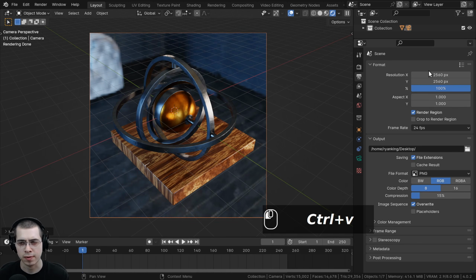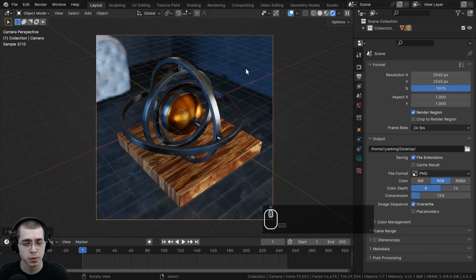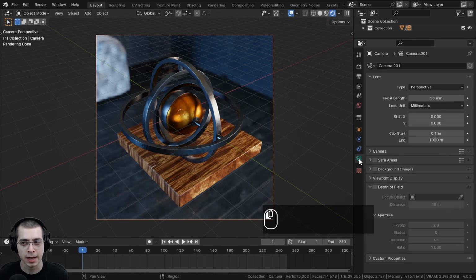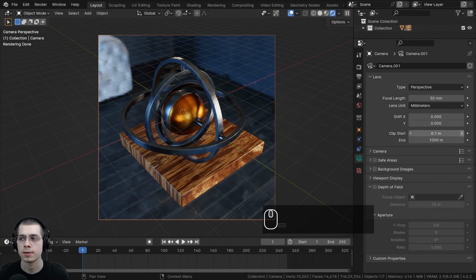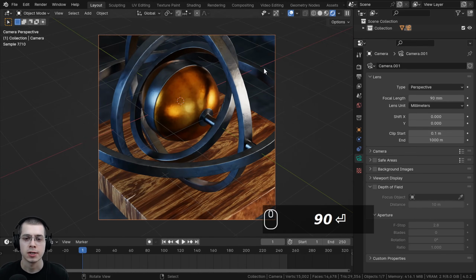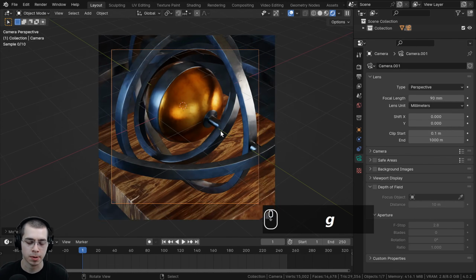So you can use whichever value you want, like 1080p by 1080p or 1920 by 1920. I'm going to go with a very large image, so I'm going to use 2560 by 2560. And then I also want to zoom the camera's focal length in a bit so everything looks a bit more flat. So if you select the camera by clicking right up here, you can click here on the object data properties to go to the camera settings. And on the focal length right here, I'm going to turn this up to a 90 so it zooms the camera in a lot so it looks a bit more flat.